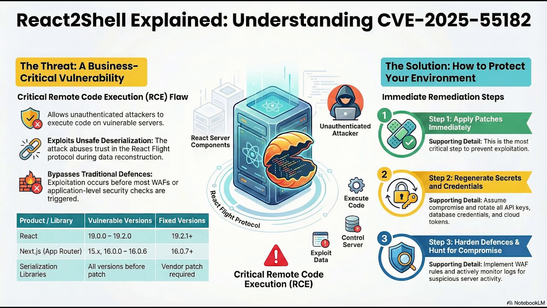So they have raw access now. What do they do with it? Step 4. They force a second deserialization pass. They take their malicious chunk, and they set the client-controlled status field to the string resolved_model. And React's internal logic just trusts that status. It assumes only its own trusted code would ever set that status.